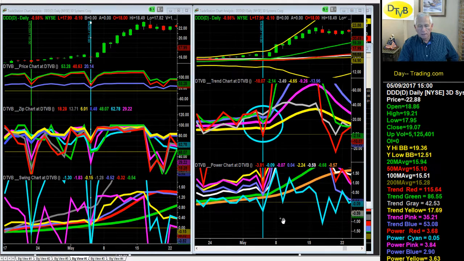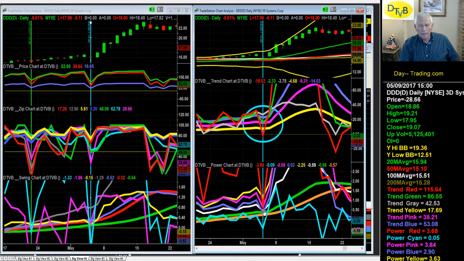Look at all the down touches we had onto the green and orange line. If I've told you one thing to look at first all the time before you decide on a trade, it's look at the short-term trend lines. When they're going up, it's great. When they're above zero, it's great. In this particular case, the trio is above zero, but it's pretty flat.